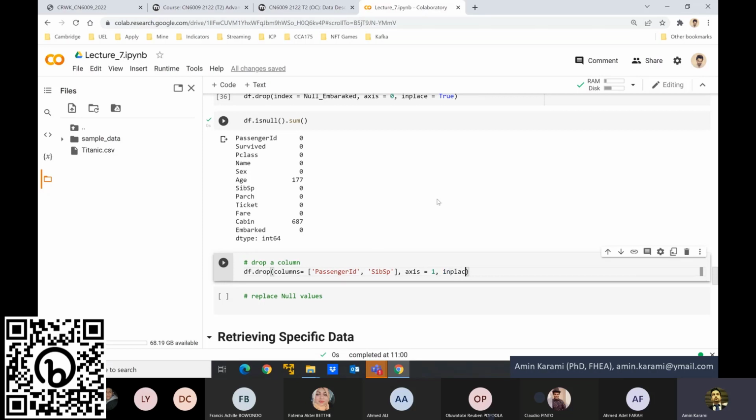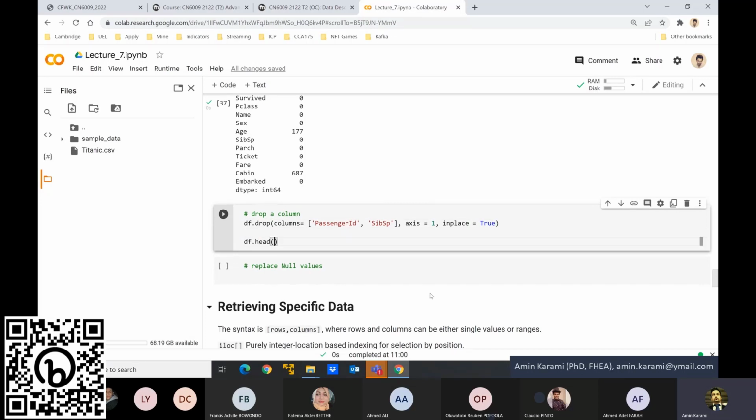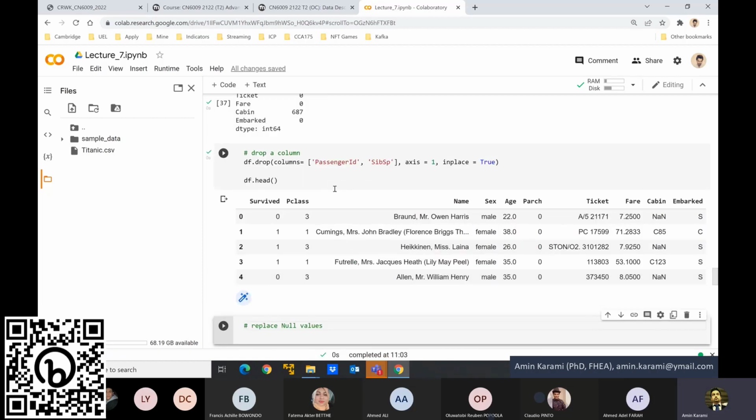And then in place, make sure to have it. In place means do it here, and then if you wish, you can say df.head to check the result. I guess you can also remove this one. You don't need to mention it, but by the way, we can use it. If you say df.head, can you see that we don't have passenger ID? It has been removed, and SibSp has been removed, right? And now we have a data frame with this information.